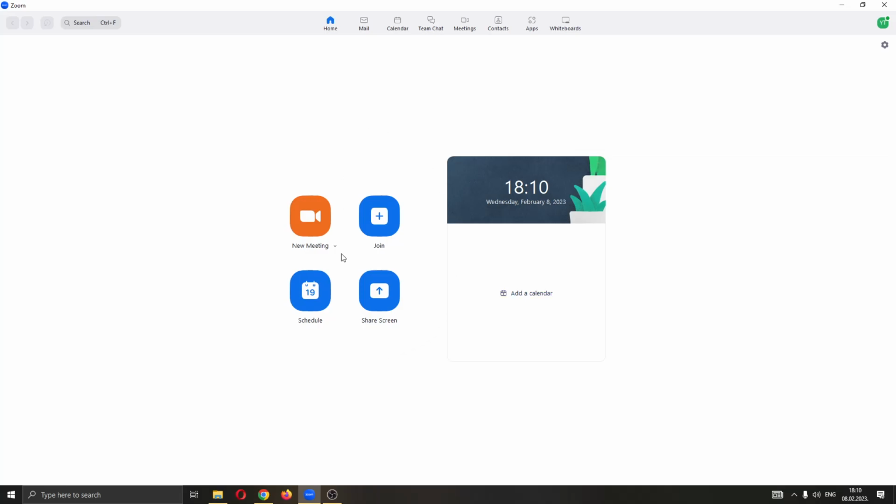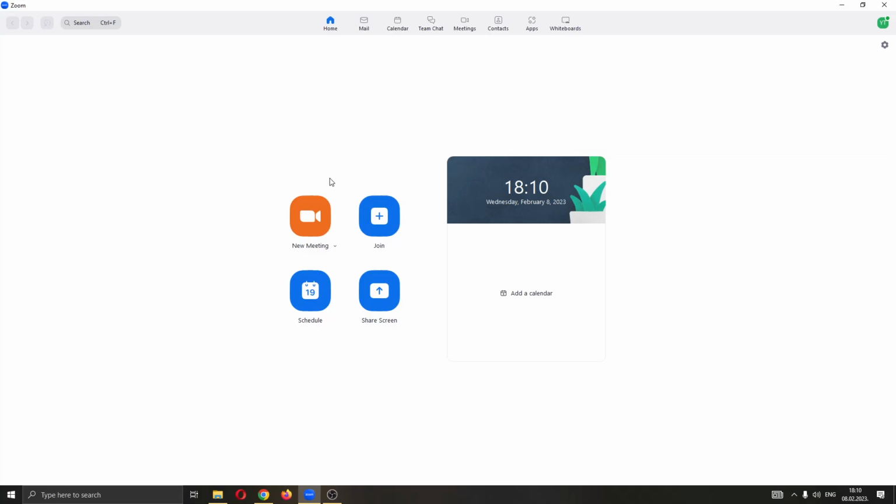The first thing you want to do guys is go ahead and open up the Zoom application if you haven't already. After opening up Zoom guys, you'll be greeted by this main page right here where you can either create a new meeting for yourself or join an existing meeting. I'm going to be showing you how you turn on your camera both ways, even if you are creating a new meeting or joining an existing one. So guys, let's get started.